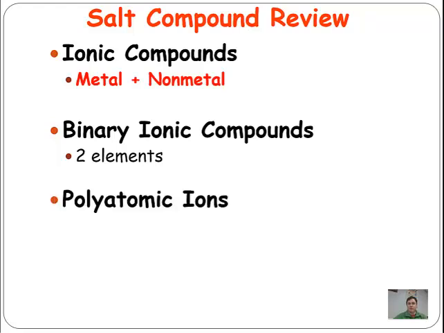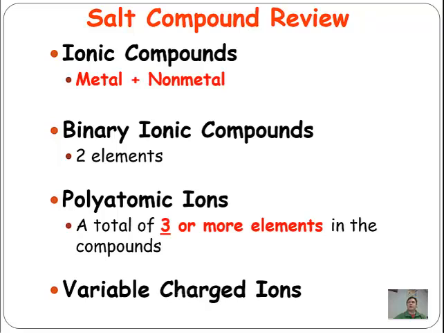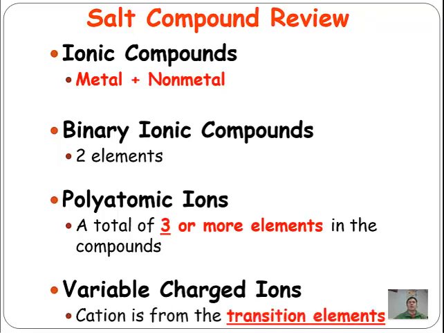We talked about polyatomics. Remember, we have a sheet for that. Most of our polyatomics are negatives, most of them are anions. We do have 1 cation, that's ammonium. We recognize polyatomic ions are present because the chemical formula is going to have 3 or more elements in it. And then finally, what we talked about today was the variable charge ion. We know a compound is going to have a variable charge ion if the cation comes from the D block and it's not silver or zinc. So, the cations from the transition elements.